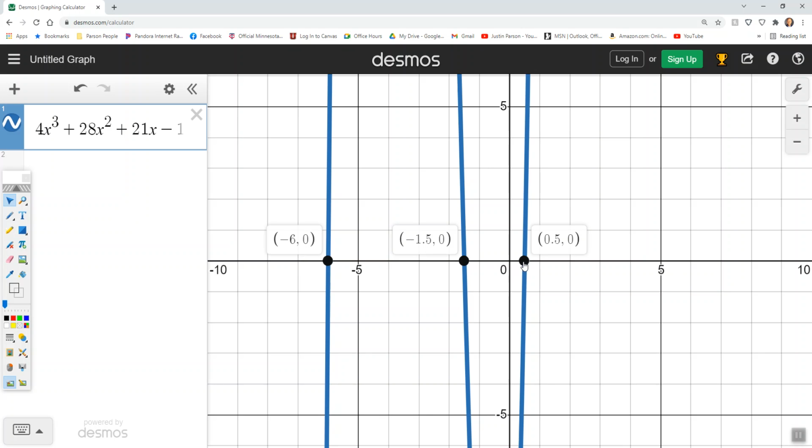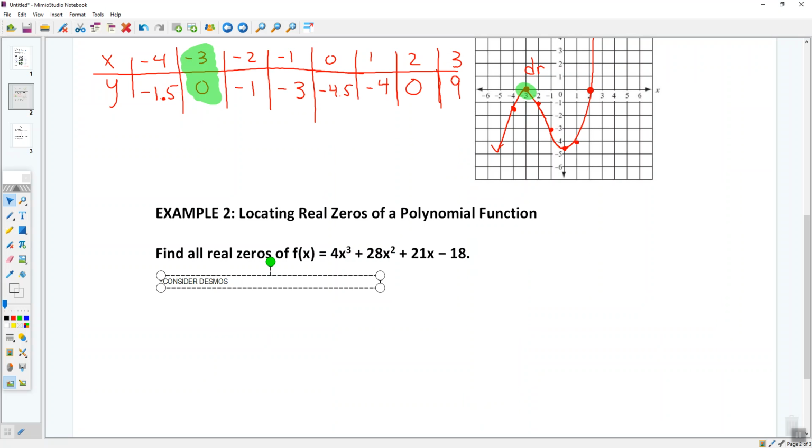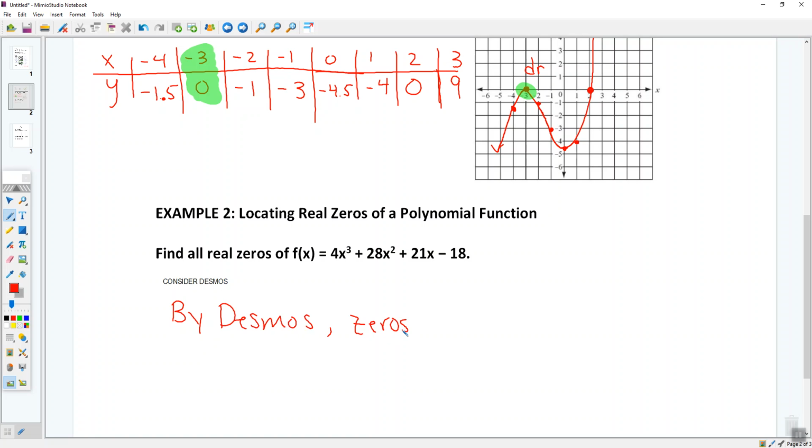0.5. Okay, so I'm going to say consider using decimals. We would say by decimals, what were our roots here, or what were our zeros? Okay, so I'm going to just jot this down. You guys remind me the values again. So by decimals, the zeros were at x equal, you said -6. X equal -1.5, is that right, guys? Yep. And then was it positive 1.5? No, positive half. I'm just going to say half, right?